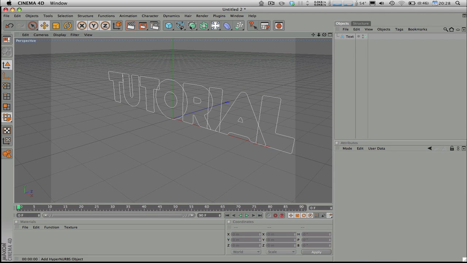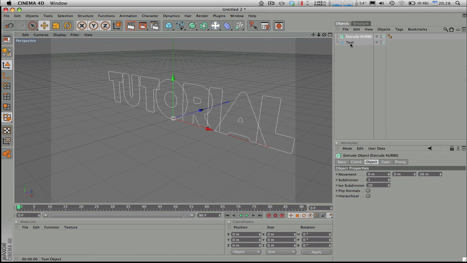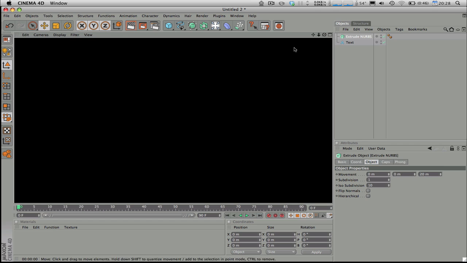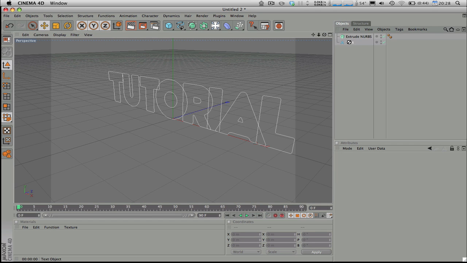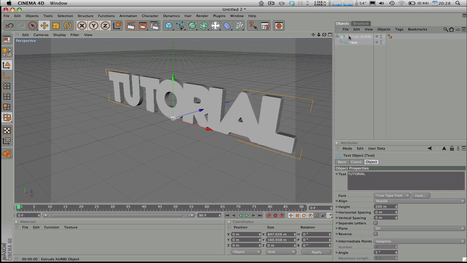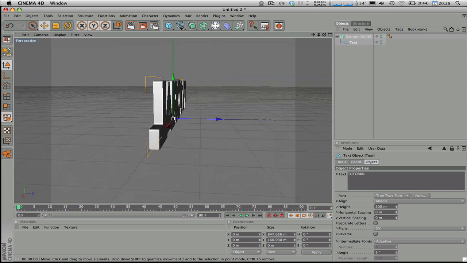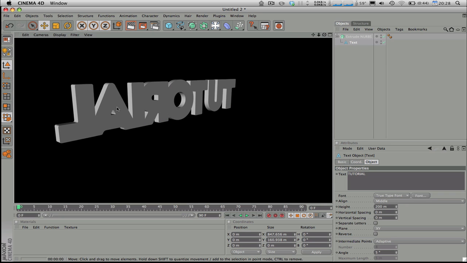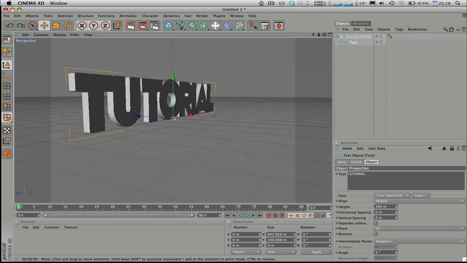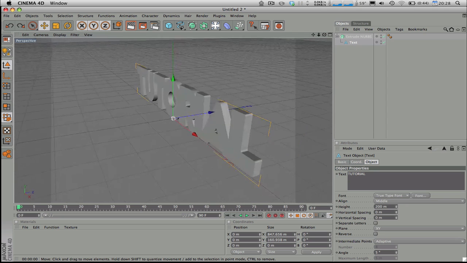So how do we make it 3D? Well, it's pretty simple. We click on this, the circle inside a cube, which means hyper NURBS, whatever that is, and we're going to click on extrude NURBS, and that's what we want. But you'll notice that nothing's happened. So what you want to do is click on the text, drag it onto the extrude NURBS until you see a little arrow pointing down. There you go, and we'll let go. Now we have 3D text. We'll render that, and you'll see that we have a sweet little 3D text here. Ta-da! Okay, whoops. We'll just move that around, get a good view.